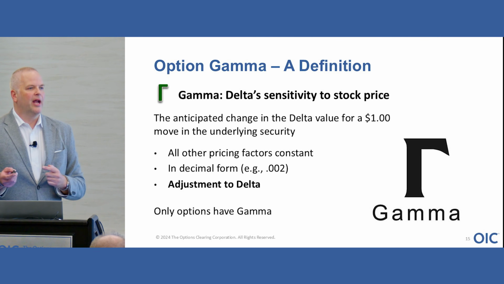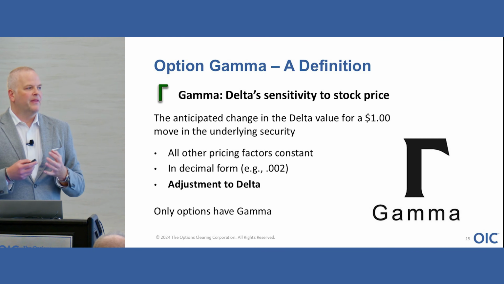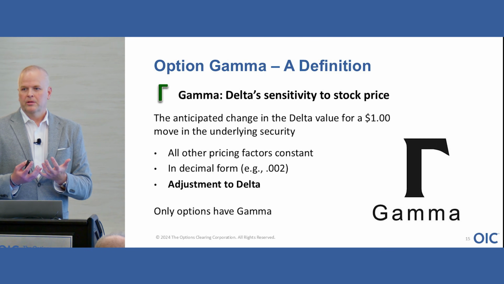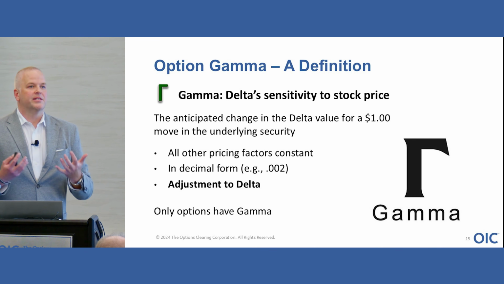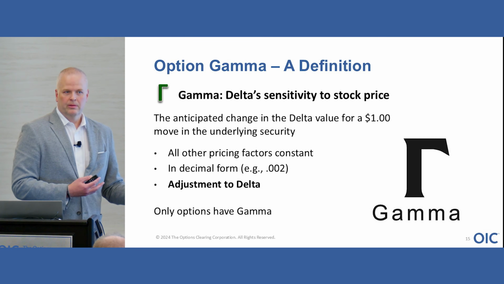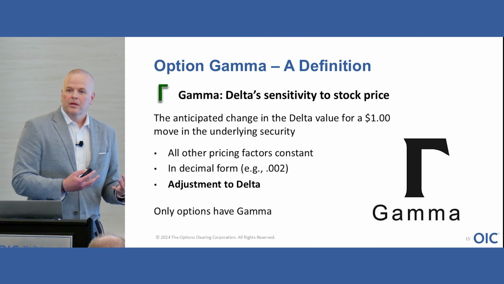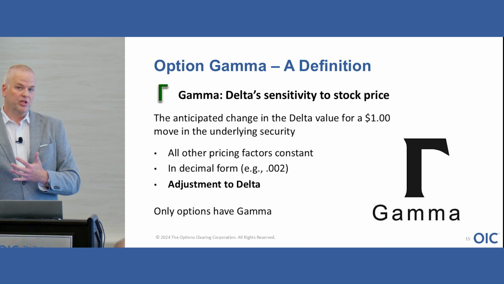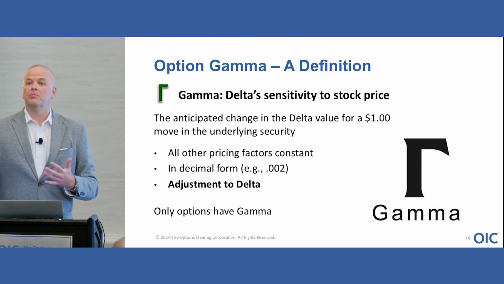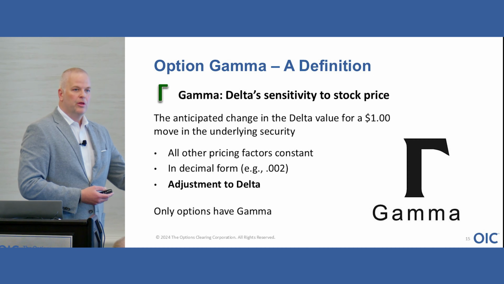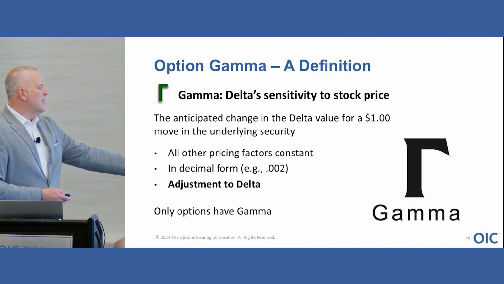When I'm either buying or selling options, I think about the gamma of those options as their ability to change, to transform into something that they weren't before. So it is the ability for an option that starts in the money to become an at the money option or an out of the money option, or the ability of the out of the money option to become an in the money option through the change in delta.